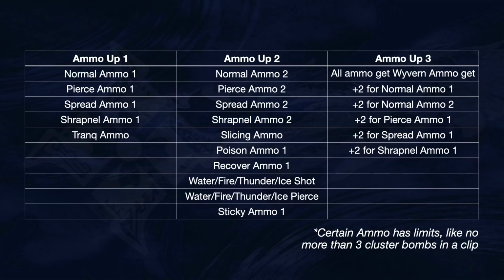Ammo Up 1 just gives you plus 1 extra on each clip size for normal, pierce, spread, shrapnel level 1, and trank ammo. Ammo Up 2 is the ones listed here, so the level 2 for the normal, pierce, spread, and shrapnel, slicing ammo, poison, recovery. The 4 elements, excluding dragon, so water, fire, thunder, and ice, both the shot and the piercing ones, you'll get plus 1, and also sticky ammo level 1. Outside of wyvern ammo, any other type of shot will get plus 1 if you have Ammo Up 3.